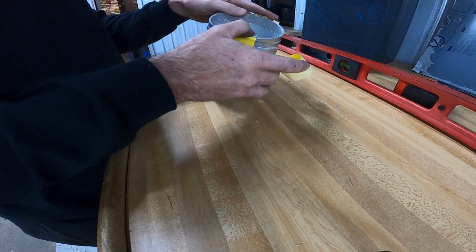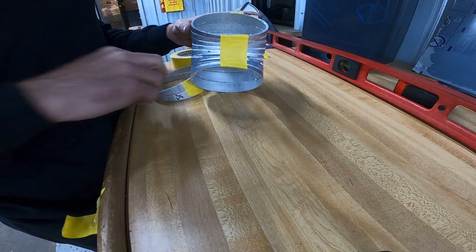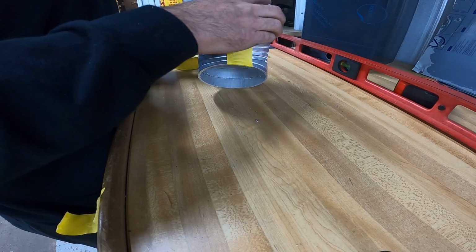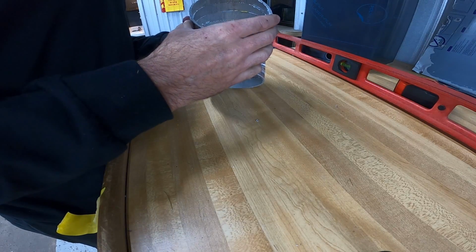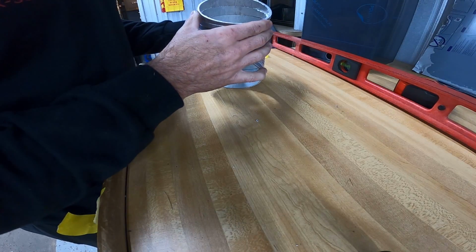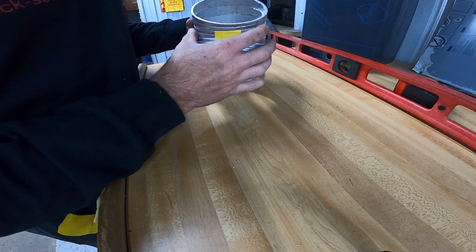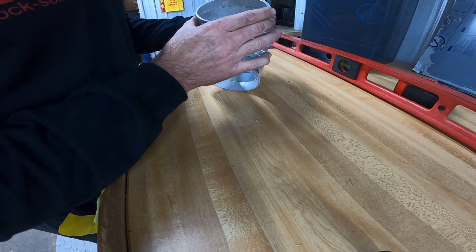Now with 1D, that basically means the same radius as the diameter of the pipe. If they don't specify an actual radius number, if they say 1D and it's 4.5 inch pipe, then it's going to be a 4.5 inch radius.